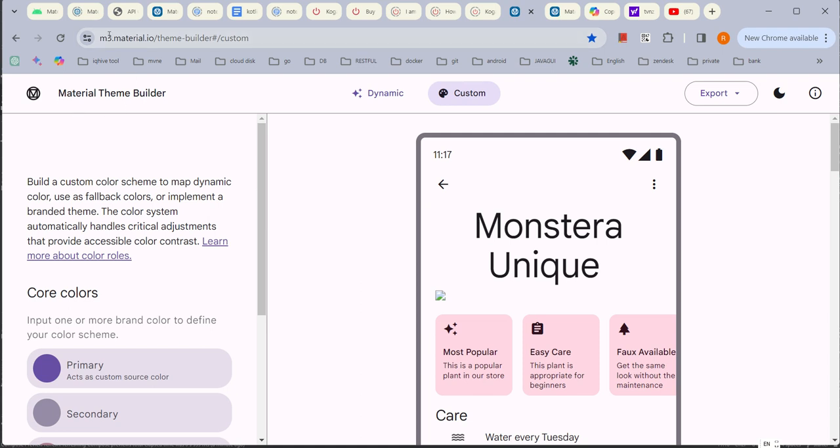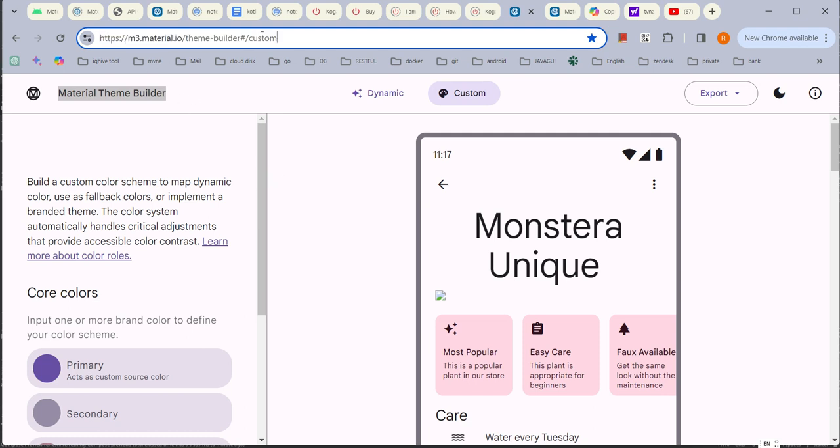So when you look here, Material Design has a Material Theme Builder. On this web page, you can customize all the colors in the app.